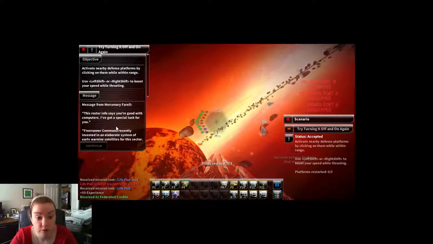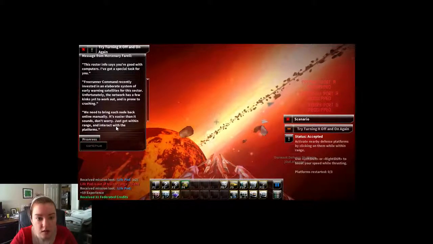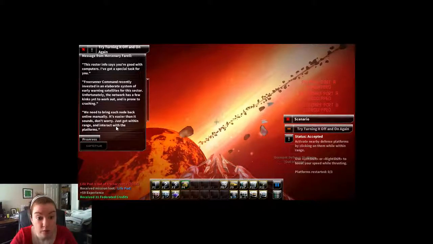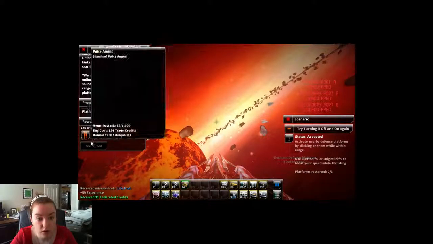Roster info says you're good with computers. I've got a special task for you. Freerunner Command recently invested in an elaborate system of early warning satellites. And for this sector, unfortunately, the network has a few kinks yet to work out and is prone to crashing. You need to bring each node back online manually. It's easier than it sounds to worry. Just get within range and interact with the platforms. Okay.